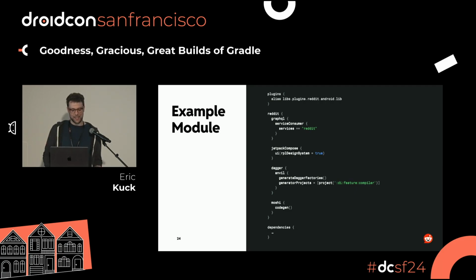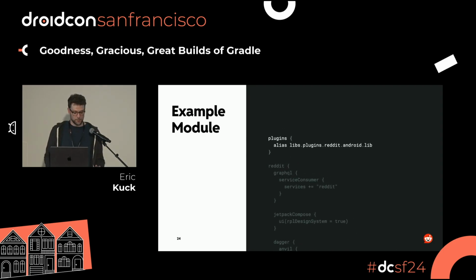Here is an example build script that I actually copy and pasted out of our code base. This is a real one from one of our more complicated modules. It's not cherry-picked, because it kind of sort of fit onto a slide if you use small font. It's pretty representative of the average complicated module in our project. So every module has the same layout with 3 and only 3 blocks.